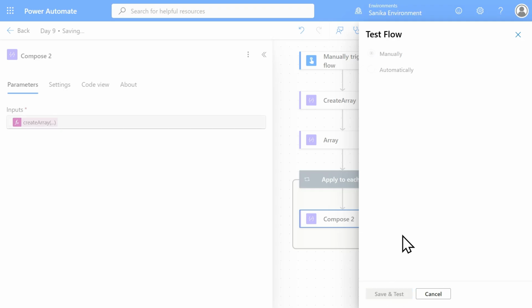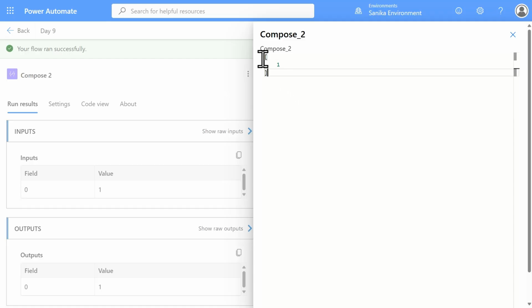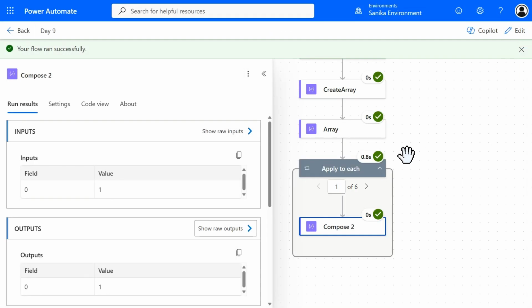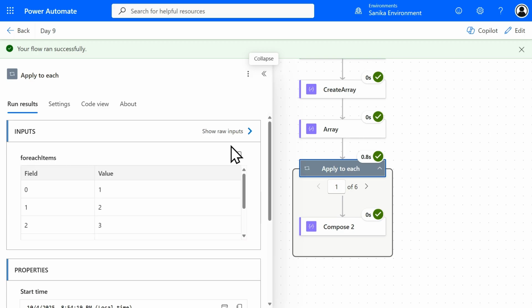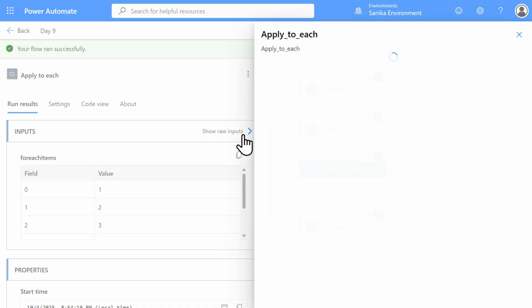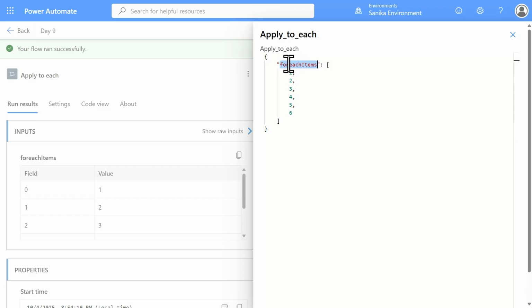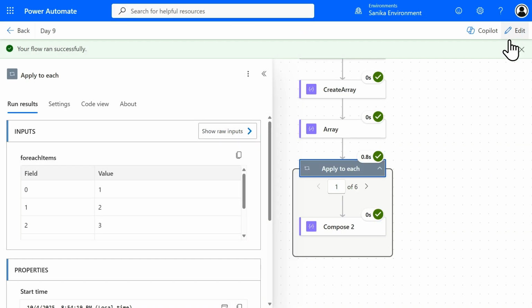Let's go and see. Friends, you can see for each element we created a separate array here. If you want to extract nested arrays, we can use this. Here is our entire array. You can see for each item, 1 to 6, the array is present in that loop.